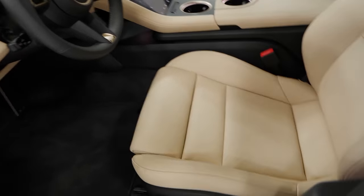Well, legroom-wise, although this one here has a shorter wheelbase than the GLE SUV, that's still quite good. So, no problems right here. The thing is, this rear bench that was the same in the SUV version, it falls a little bit backwards.